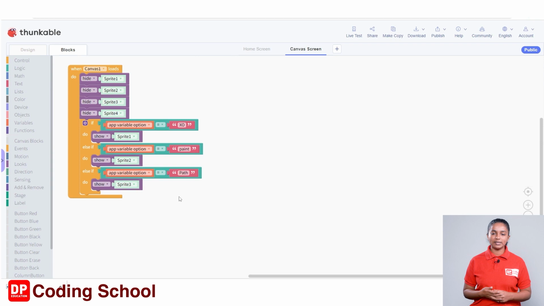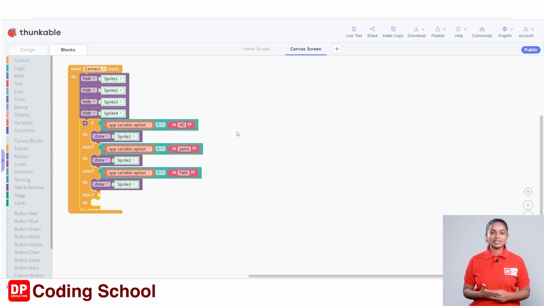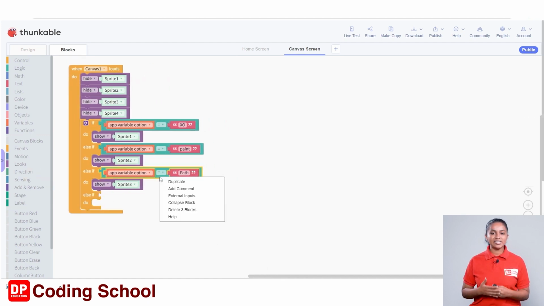There is one more button left. If the value assigned to the variable is not equal to these three words, we need to check whether the word is equal to dots. Once again, this else section has to be converted into an else if. As before, click on the settings icon here and drag the else if code block onto this else code block. Now, let's click on the settings icon again and remove this box. To create the condition, right-click on the previously created condition and duplicate the code block.